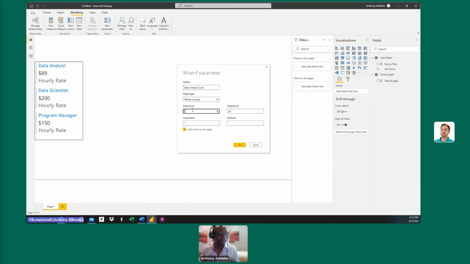So in this case, for my minimum, I'm going to assume in this scenario that you want the person to work at least 2 weeks, right? That's a bare minimum. You could even make it 160. Okay, let's give them a month. Each labor category is going to work at least 1 month, and then the maximum number of hours they can work, I'm going to assume 2080. That's the number a lot of government contracts use. And I'm going to go up in increments of, let's say, 40. So 1 month and then weekly after that. And the default is going to be 40.